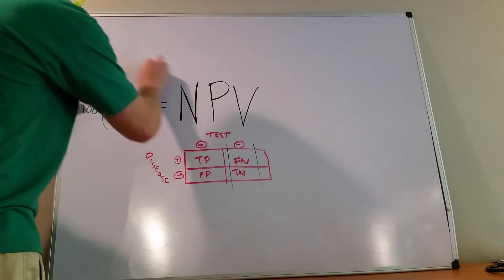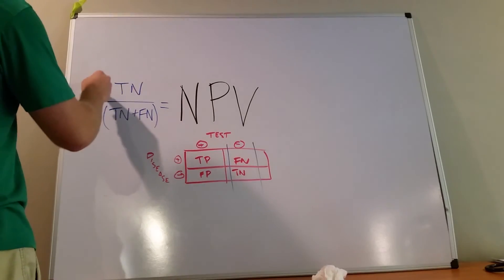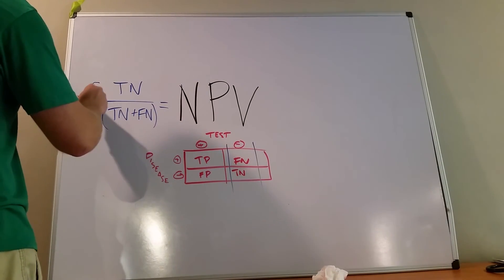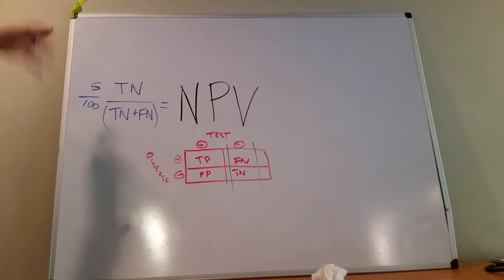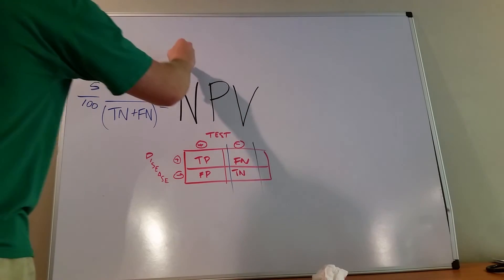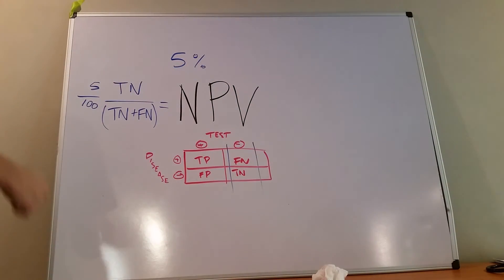Now, if this number was really low, like let's say that on all of our negative tests, only five of them were true negatives. And we have other videos talking about indications where this might be a good thing. However, in this case, that means that this test, to work with our current example, it's a pregnancy test, it only has a 5% true negative rate.